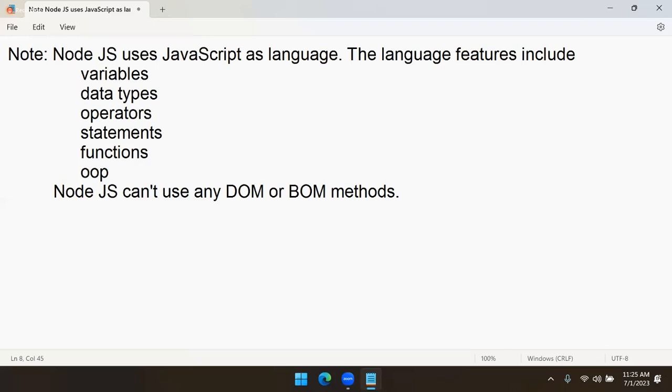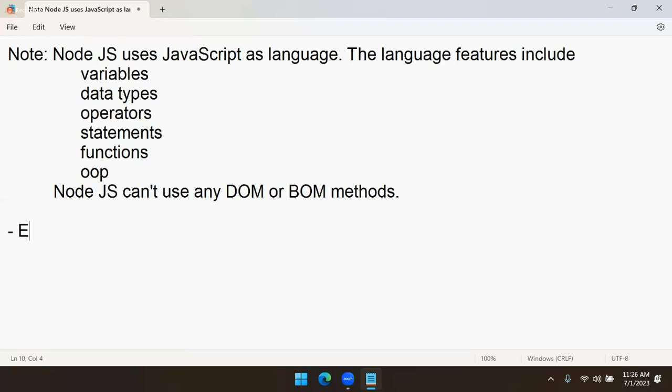So now what we have to learn in Node.js, because already we know language, means we already learned variables, data types, how to declare, how to work with them. Then in any server side technology, what is the concept that we have to learn?